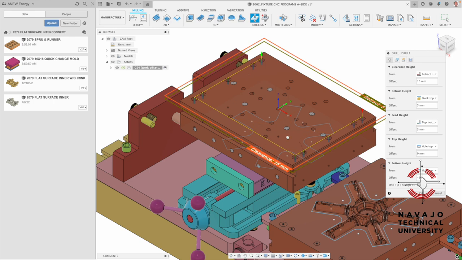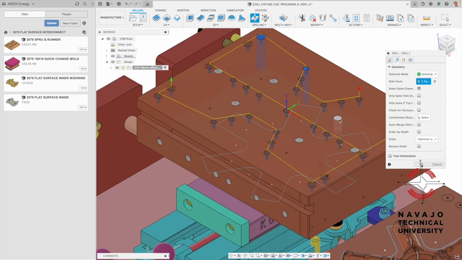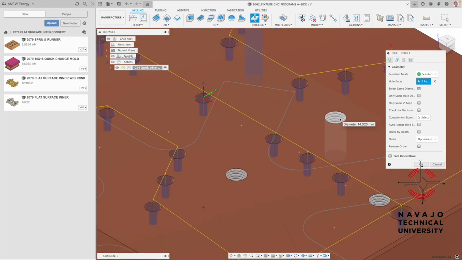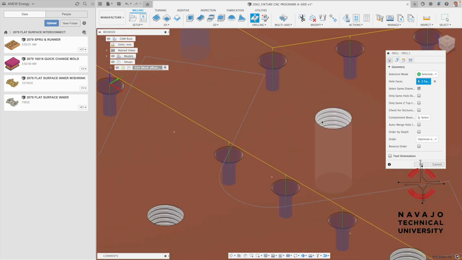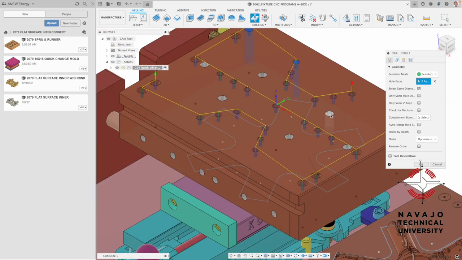have to do all of them. We might as well do them all at one time. So I'm going to go back to geometry, and I'm going to select this hole now, and it's going to pick all the ones that are similar. And then I also have, you see this thread right here? This is just a graphical image of a thread. We still need to do the same thing there. So we're going to grab that one, and it's going to grab all those. So now we've center drilled all these, and I'm going to hit OK.